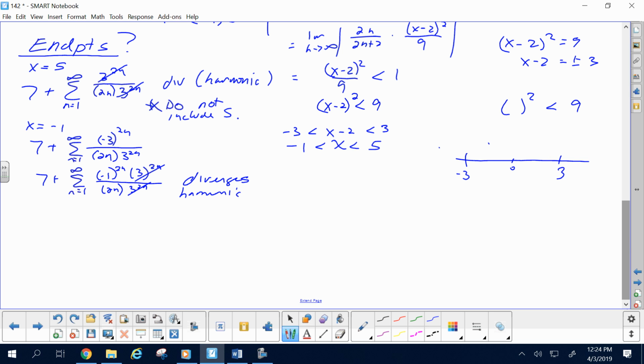And so we're not going to include negative 1, so my interval is negative 1 to 5, not inclusive of the endpoints. I remind you on the AP test, they will take inequality notation or set builder notation. So you could also write this as negative 1 to 5. Either one is acceptable. Use parentheses if you don't want to include the endpoints. You with me? Okay, cool.